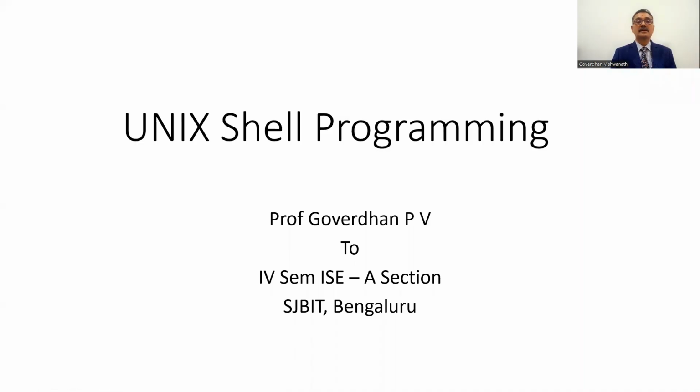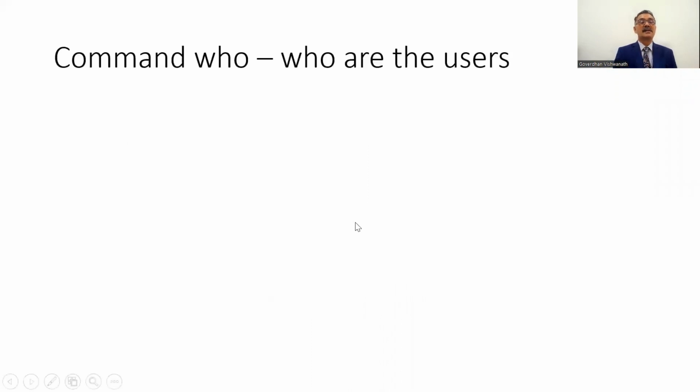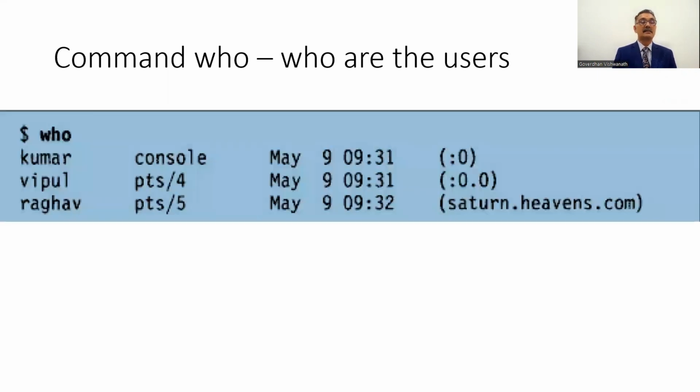To see commands in this, the first command is the who command. Who are the users? Since it is a concurrent multi-user system, we want to know who are the users along with me. Just who and enter will give me a list of those users. In this list, you have 3-4 columns, but no heading here. Please observe that the output of this command has no heading.